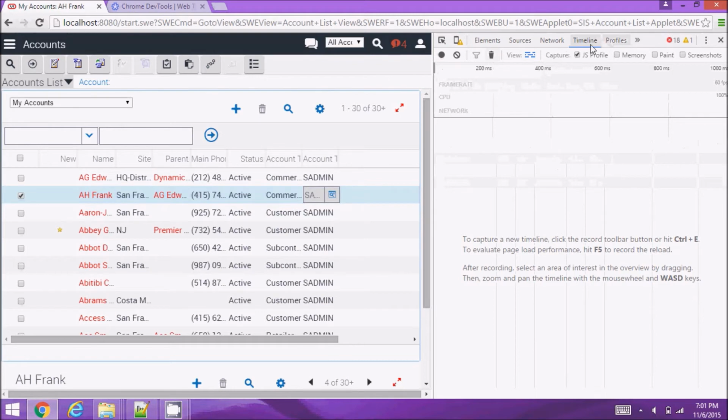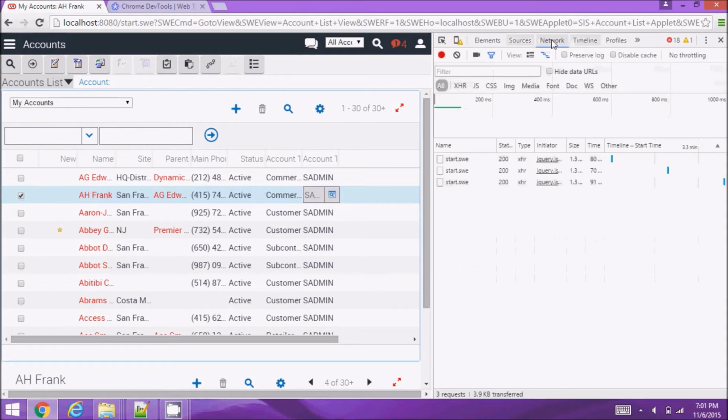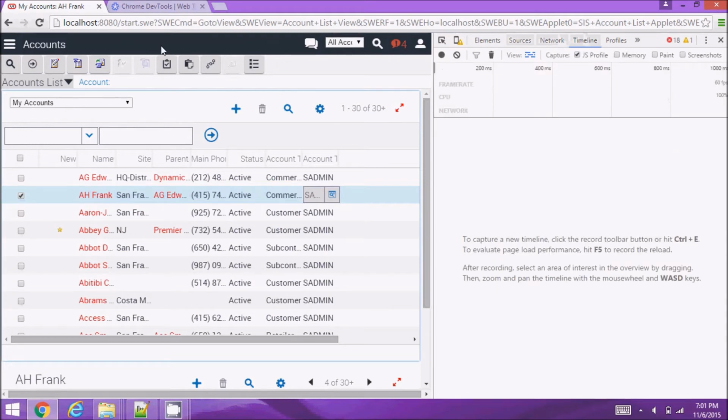Again, this is similar to what the network does, but this is the actual time that your network or your CPU, your frames that got rendered in the UI took. For example, the image got loaded properly sooner, but all the images got embedded into your frame, and it took a lot of time for it to embed.